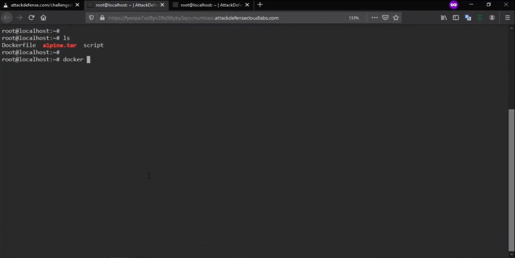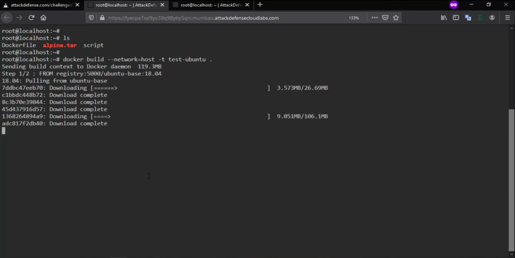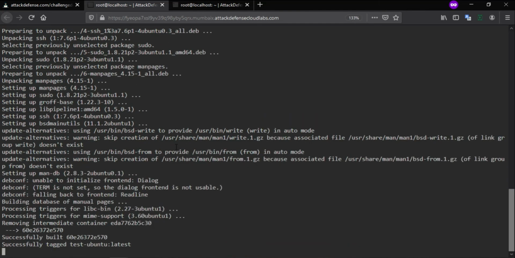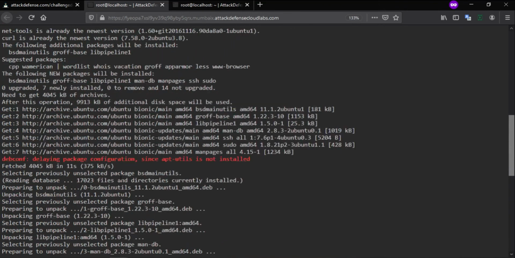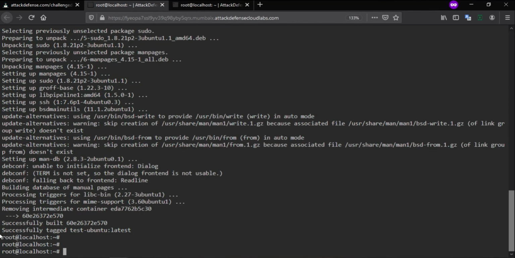And this command would be docker build. In this case, we're calling out in docker build a --network=host, and we name it test-ubuntu. This builds an image called test with a network configuration of the host. In other words, my network configuration will be that of the host, and I pull that from the Dockerfile. And then the options are basically -t, which is tag. That allows you to call out the name optionally as a tag or a name:tag format.